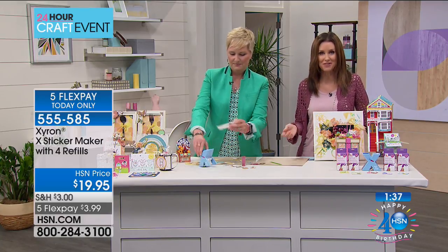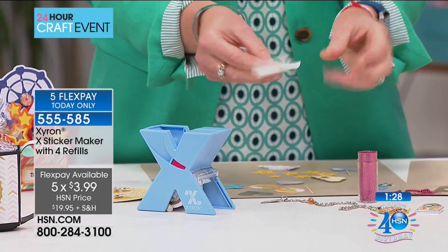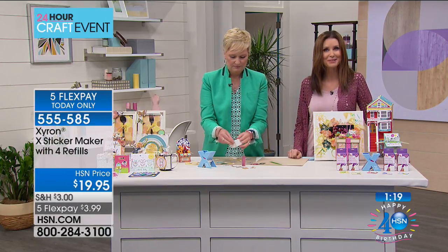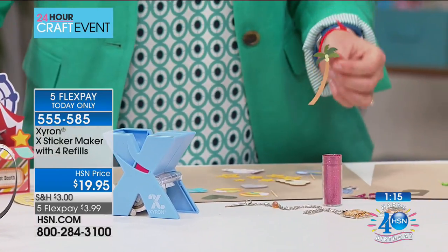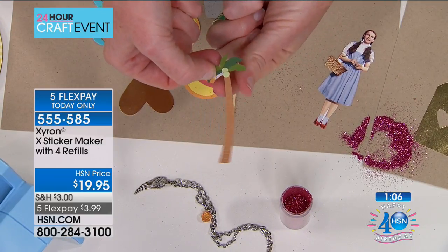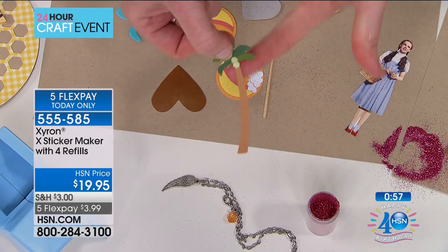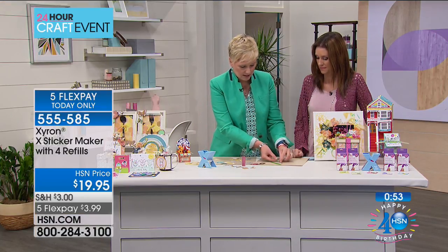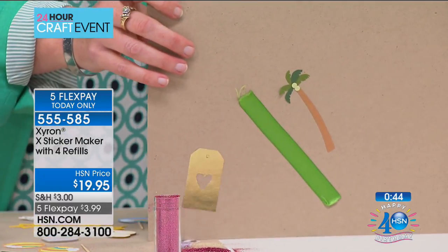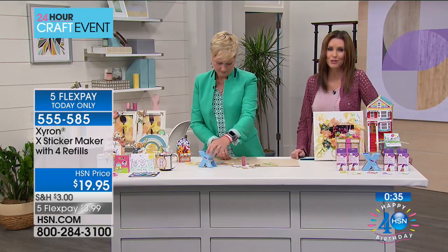That's incredible, such a fantastic deal, and it's permanent adhesive - those are going to stick forever. $19.95 worth of product and you're getting 100 feet of permanent adhesive. Today it's $3.99. It's only $5 to fill your cart with as many craft items as you want for the entire day. If you bought the Cricut today and do a lot of intricate die cuts, how would you adhere them? If you put liquid glue on it, it'd seep out everywhere. Xyron adhesive is on and it is not going anywhere. The deal today is really incredible because you're getting all of those refills.